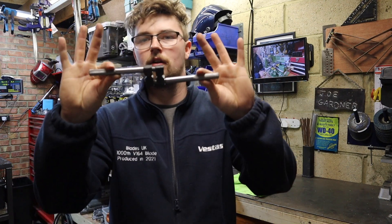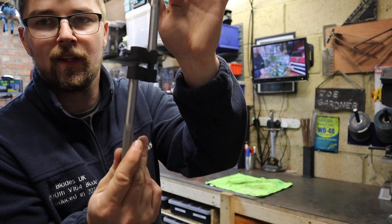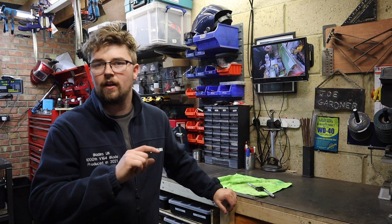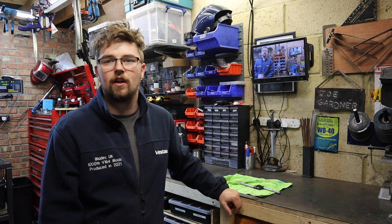The tap handle is all complete and I'm really happy with how this functions. I've made a few little alterations to the main block — I've shallowed it down to make it a slightly lower profile, chamfered the edges on a bench grinder, and just heat treated it and dunked it in some used engine oil to give it this black finish, which should stop it rusting. I had a lot of fun making this tap handle and because of that I think it might become a series on the channel — making tools in the workshop. I've already made a tap follower, so moving forward you might see videos of me making tools I can use in and around the workshop.